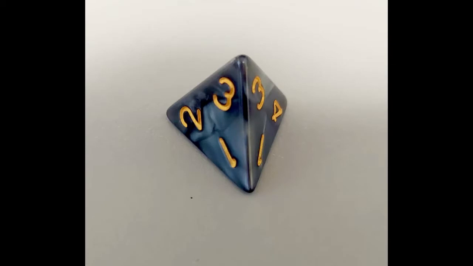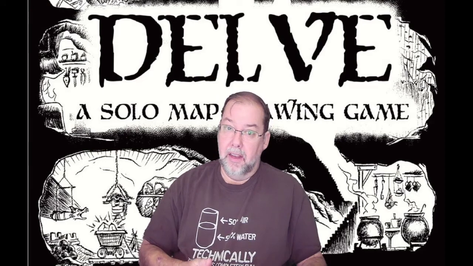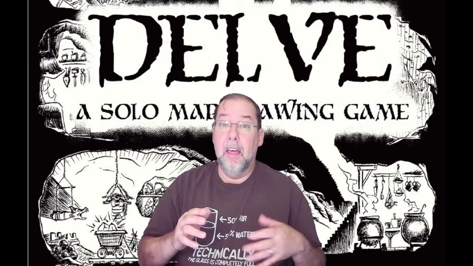Now, if you don't have a die, that's okay. There are instructions in the rules on how you can use the cards to be the die. You need a 2-sided die? Well, you flip a card, black or red, 1 or 2. You need the 1 to 4? Well, you can use your spades, your hearts, your diamonds, your clubs, and assign a number 1 to 4 to each of those. That's in the rules.